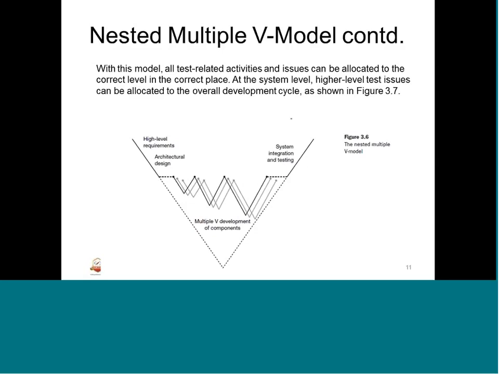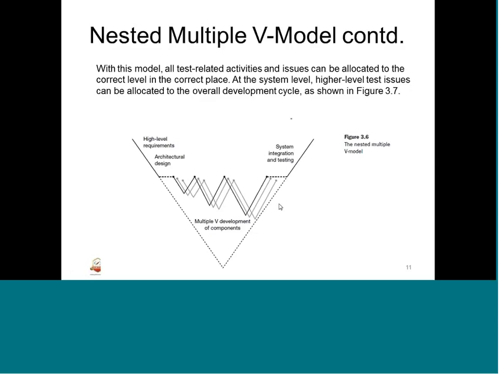So I repeat this. The left hand side of the V model handles the decomposition of the system into various components. As we said, high level requirements, design, low level design, coding, etc. The middle part of the model consists of the development cycles, like we have prototypes 1, 2, 3 as components getting developed parallelly. On the right hand side, we are going to have a validation or integration of all activities, all these aspects.